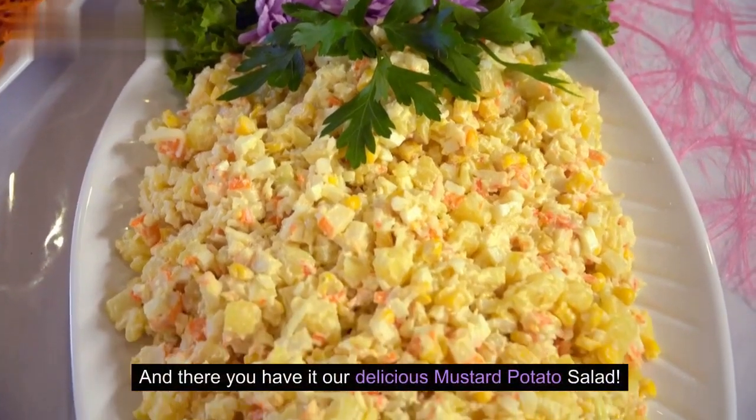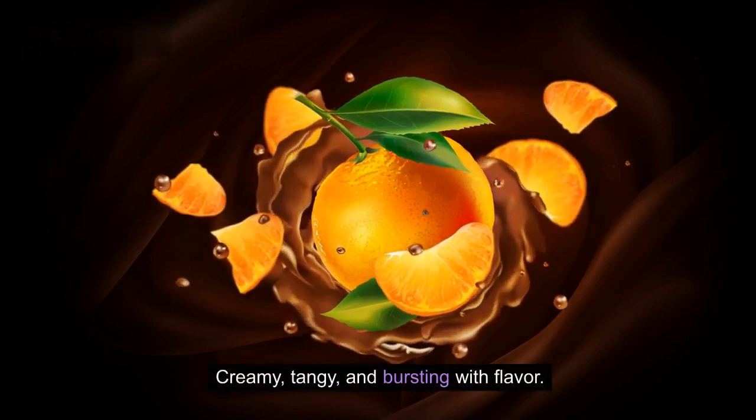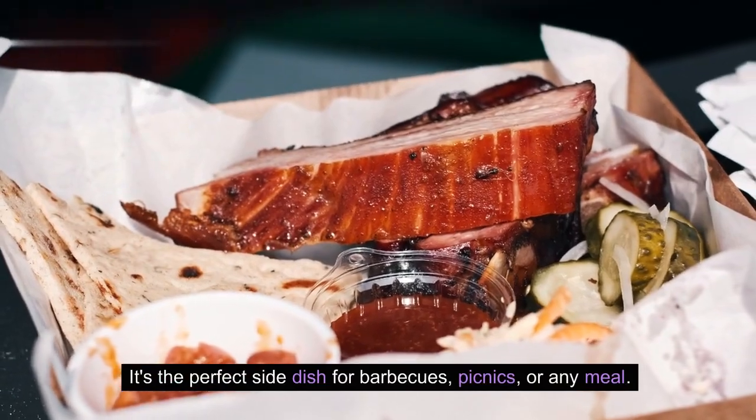And there you have it, our delicious mustard potato salad. Creamy, tangy, and bursting with flavor. It's the perfect side dish for barbecues, picnics, or any meal.